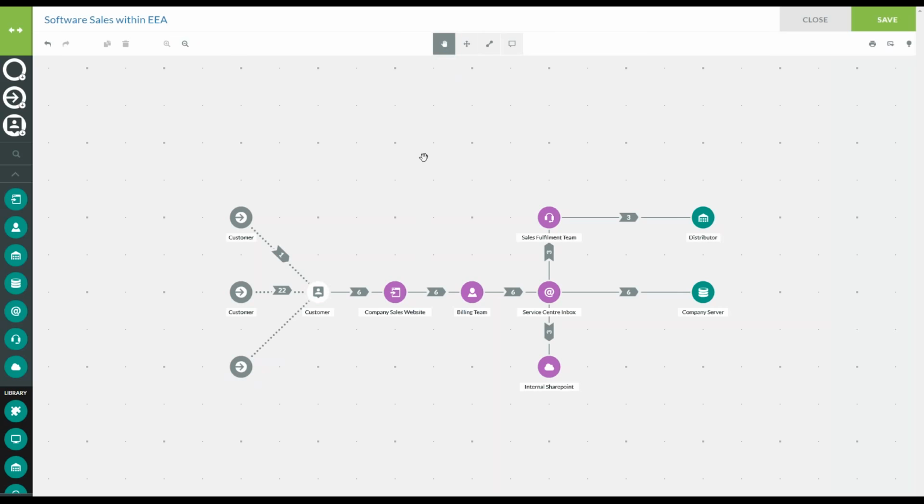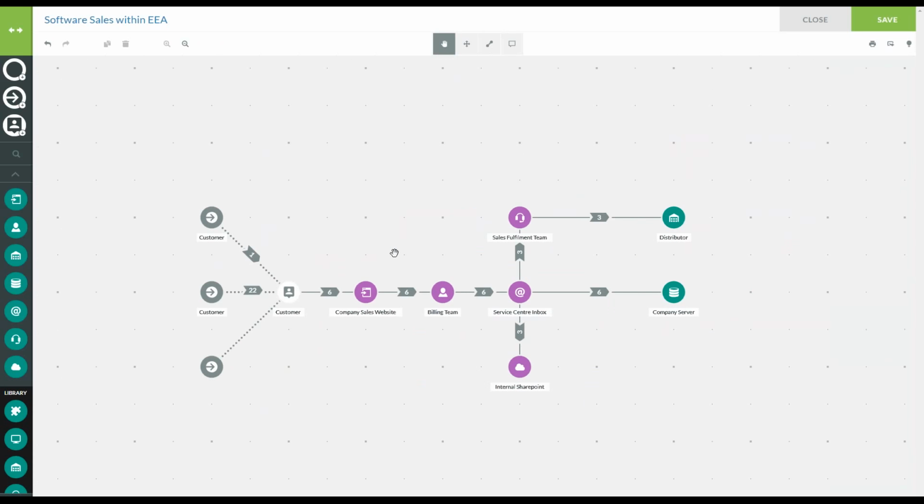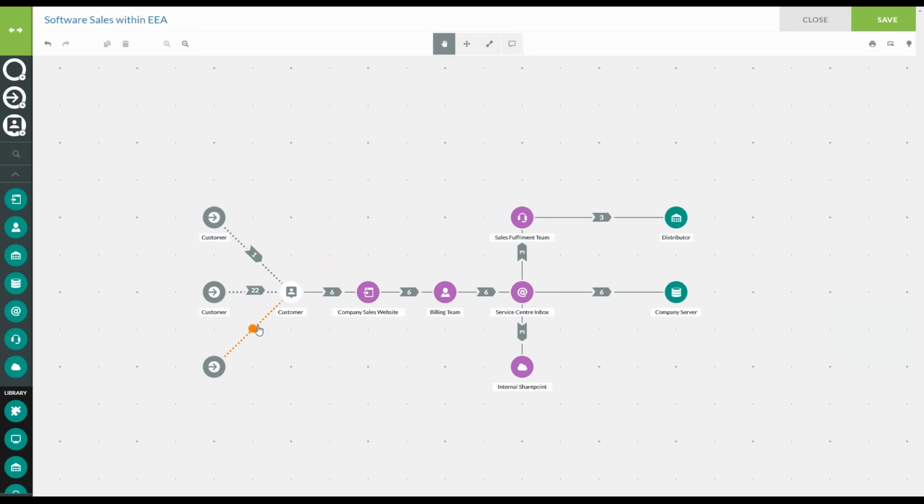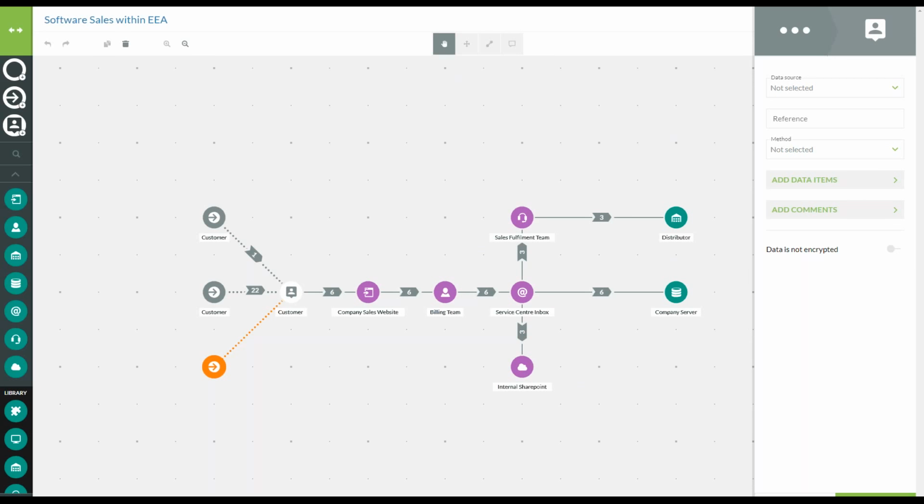So we use our hand tool, which has 2 functions. One is allowing us to do this with the canvas, so it's a drag and drop functionality, but more importantly, it allows you to select key elements of the process map for you to then start populating it with relevant information.